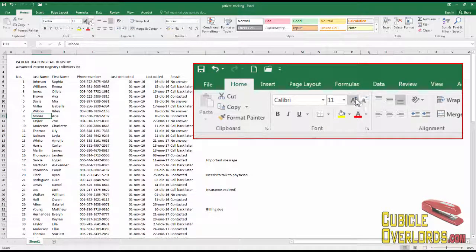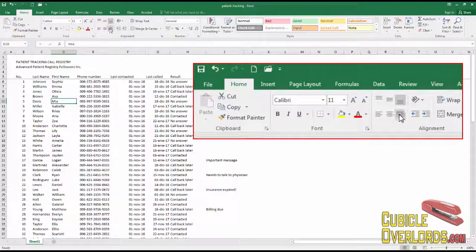These two little buttons here, they increase or decrease the size of the font. This is boldface, italics, underline. This controls the cell borders, and this thing fills the cell with a certain color, and this other one changes the color of the letters inside the cells.